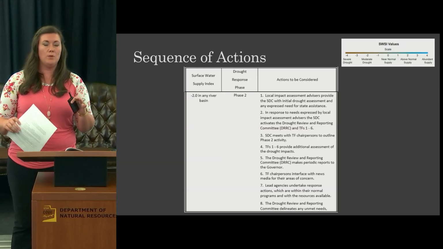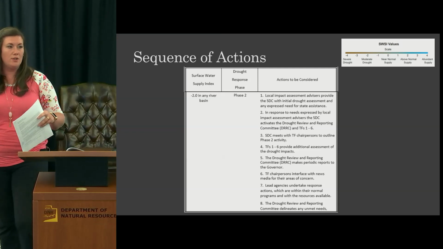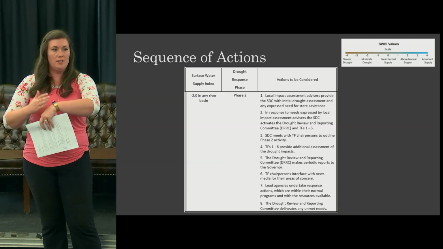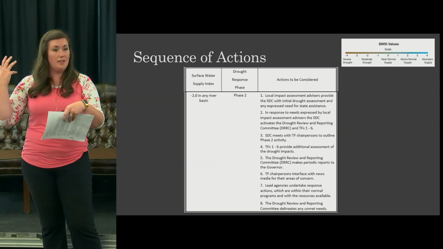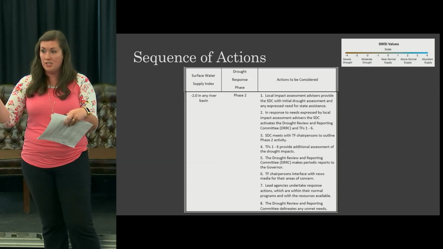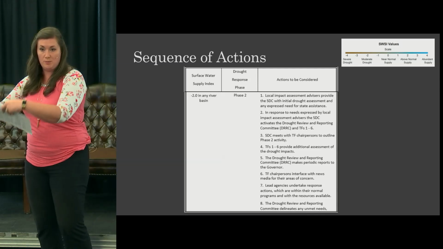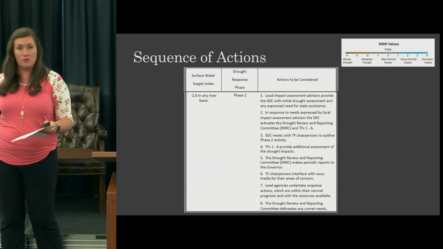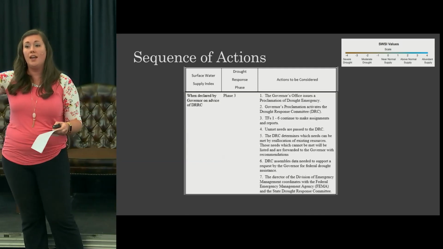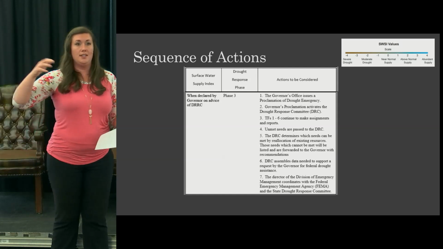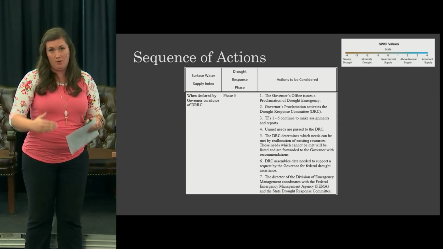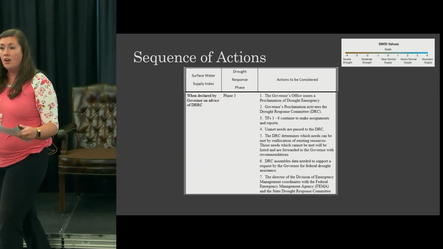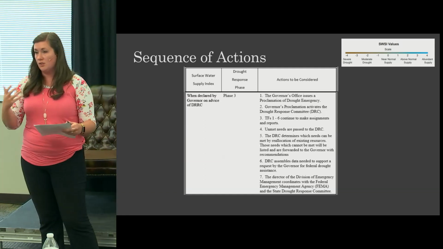So we talked about the different committees that are involved. We have the Drought Review and Reporting Committee, and then when we enter into a deeper phase of drought, and the governor declares that we are in a state of emergency, then we move into the Drought Response Committee. Phase 2 is the Drought Review and Reporting Committee. Phase 3 is the Drought Response Committee. Phase 3 is the highest phase that we have outlined in our plan. And this outlines the different actions that will be taken. But essentially, it boils down to the task force members and what they are able to report and what they are able to get us all informed on.